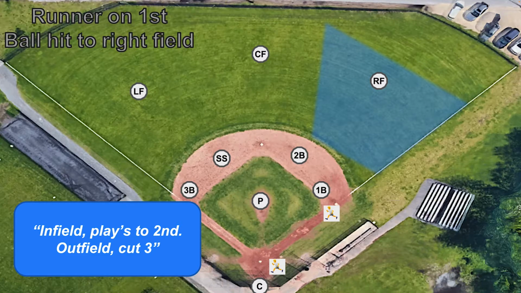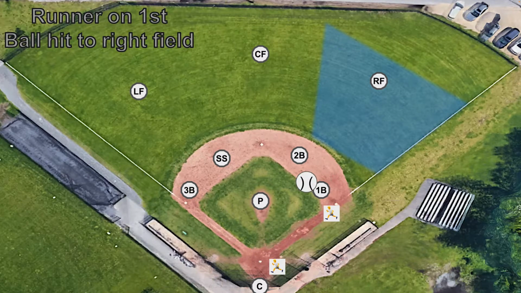If it goes into the outfield, there's no play at second for that lead runner. We want to be aggressive. We want to go after him now at third base. So let's send that ball out to the right fielder. Center fielder goes as backup. This is the play to third, so that left fielder knew they need to run down to that spot. It's quite a run so that they're lined up with third.